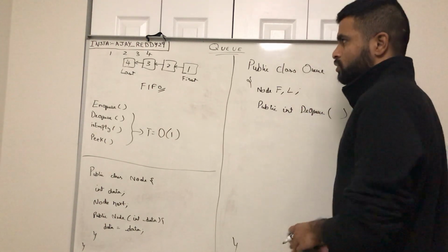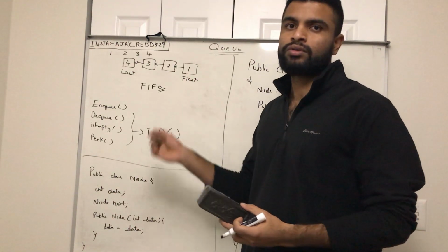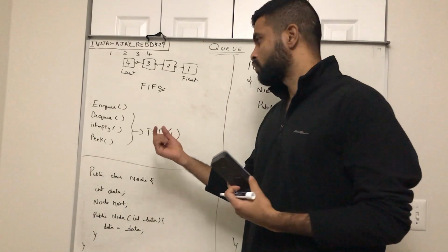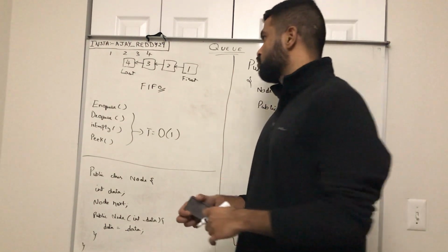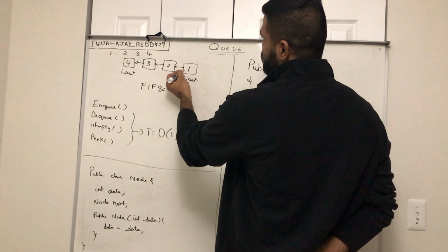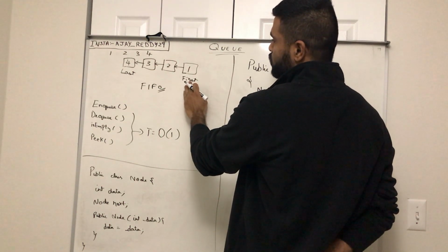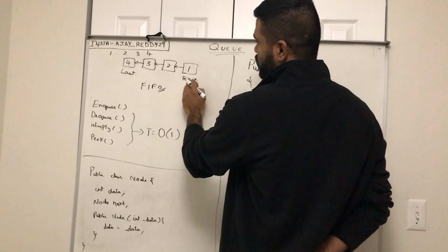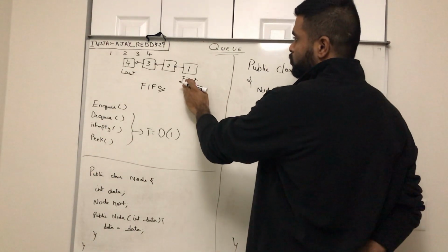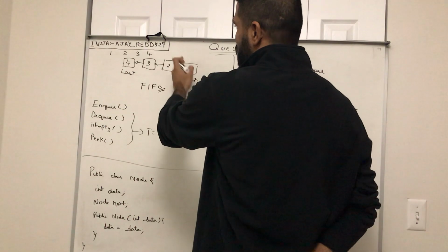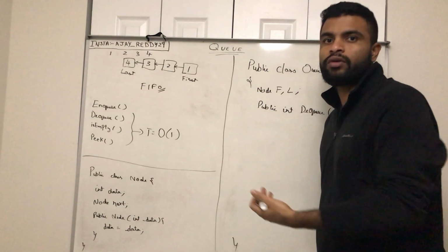Okay, so for removing an element, as we discussed earlier, we have to use the first pointer. As per queue, we follow the FIFO approach. That means you have to remove the element which is inserted first. So if you want to remove this element, you can simply move the first pointer to here, by assigning the first pointer to first dot next. Then I will eliminate this element and the first pointer will be here. So that way I can remove an element.